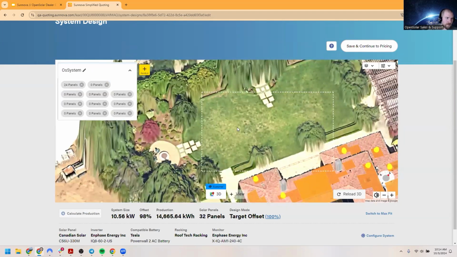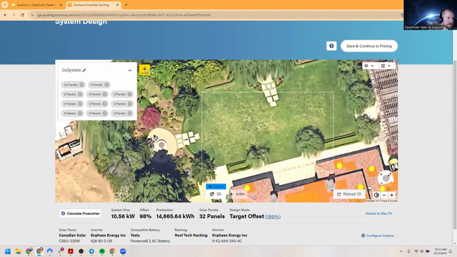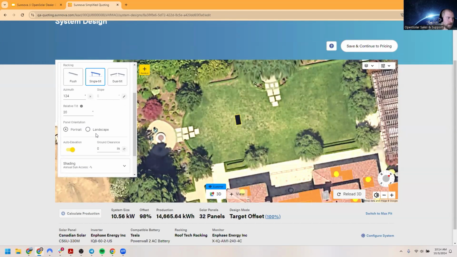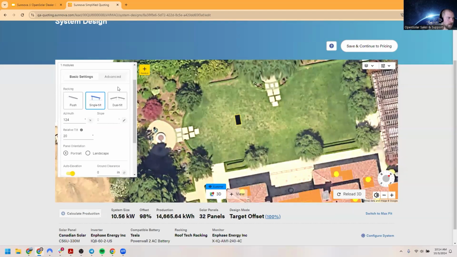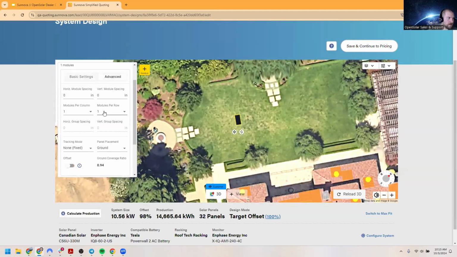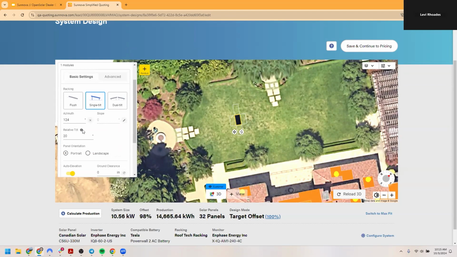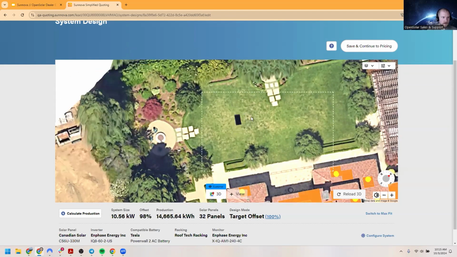Yeah, and one more thing about the flat surface design modeling here too. Just drop one panel on here, and in the advanced tab under tilt, you'll have panel placement, roof or ground. Sort of largely administrative, but that's maybe something you might want to track there in your design. So we'll delete this one.